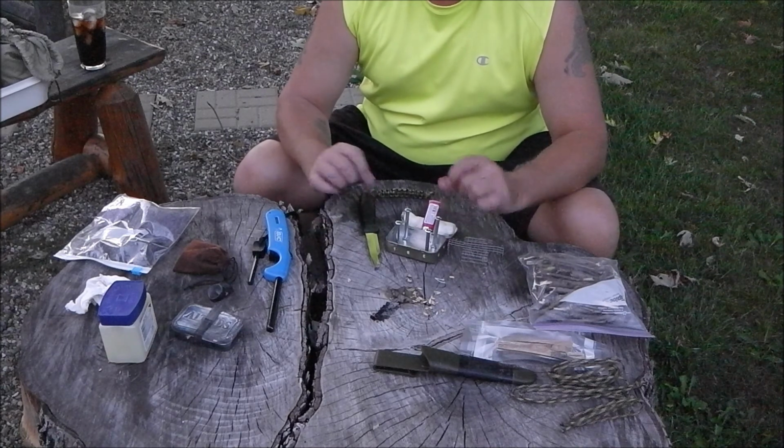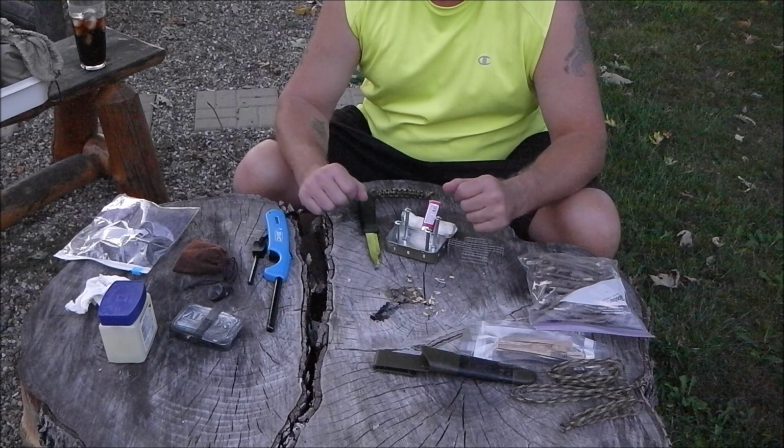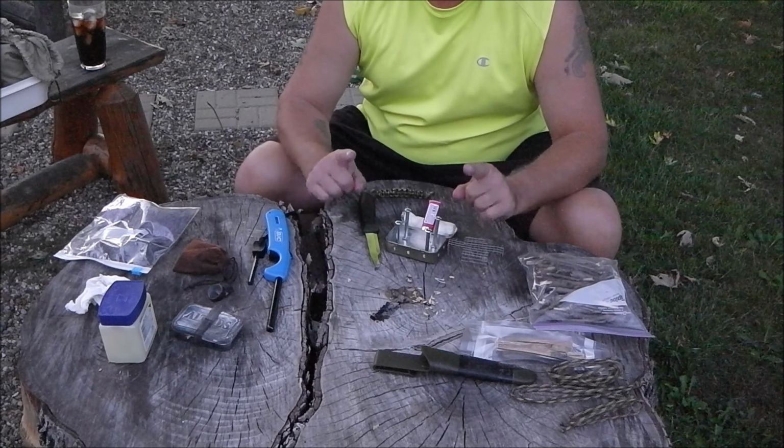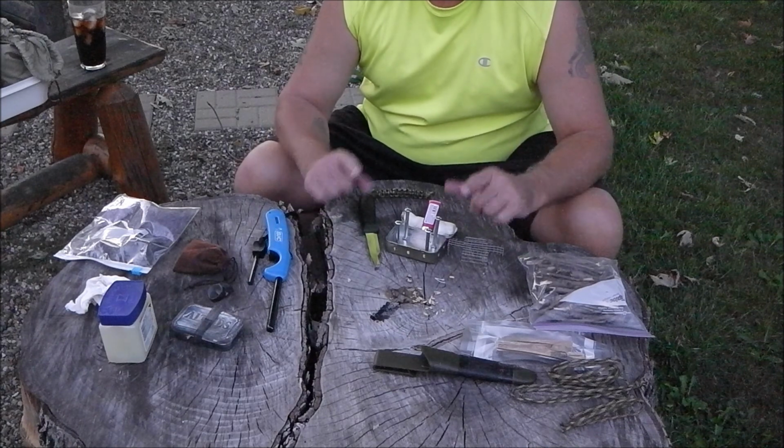Best case scenario, you get off the side of the road, somebody shows up immediately to help. Worst case scenario, you have to take care of yourself. With this kit, you've got a better chance than without it.